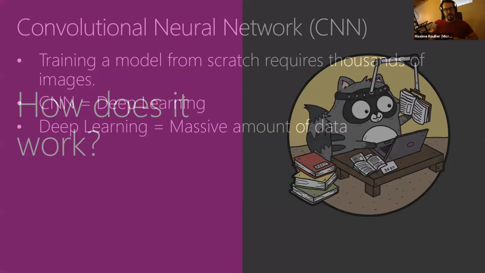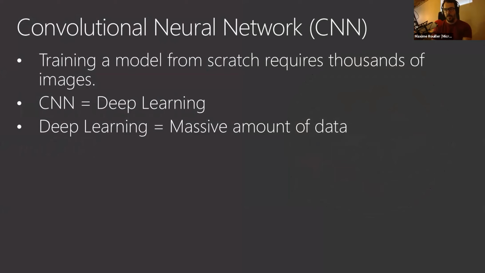Now, how does it work? All this was super magical, and how can we do this? Most of the models you've seen today are what we call a convolutional neural network. It's trained on all the images that exist in a massive, terabyte-size data set. The data you need to train a CNN is massive, and a CNN is a deep learning model. Every time you read deep learning, tell yourself massive amount of data, because you need to run things on a crazy level. So how can we run all of this with just, what did we have, 30 to 33 pictures in the end?